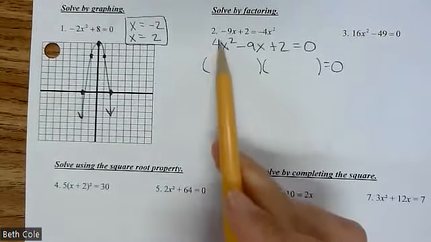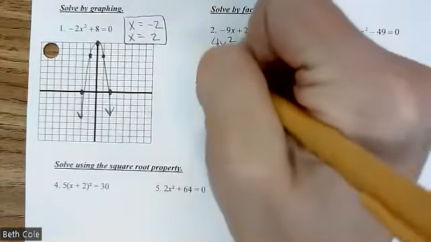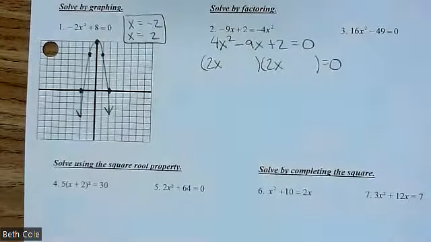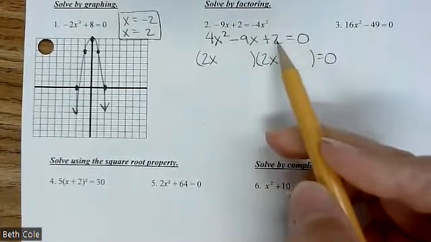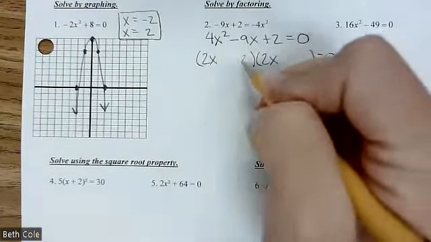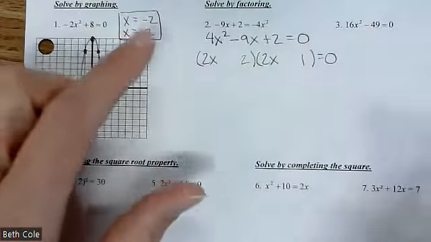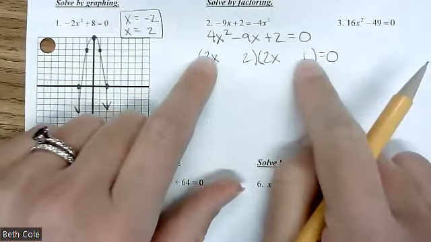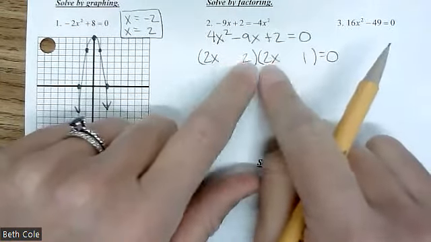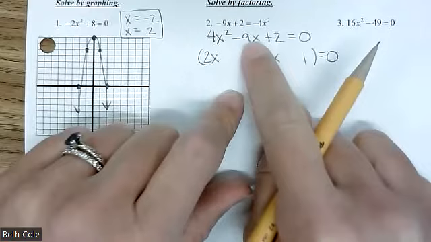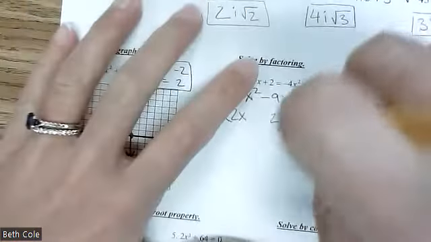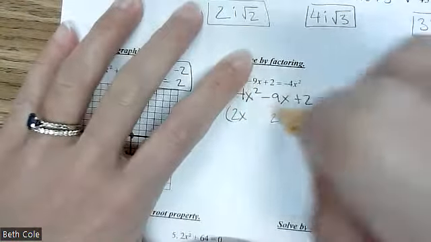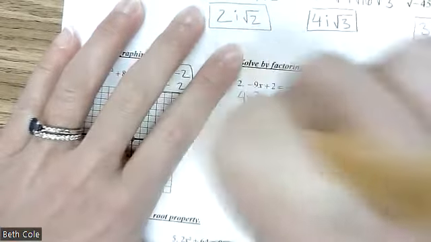How do you want to split up the 4x squared? We're going to do 2 and 2. And then the 2 at the end? 2 and 1. Now, I'm not going to draw in the little rainbows because I don't want to mess up this paper. What are the outsides going to give us? 2x. Insides: 2 plus 4 is sadly not 9. What do we want to try? Maybe 4 and 1. All right, let's do that.